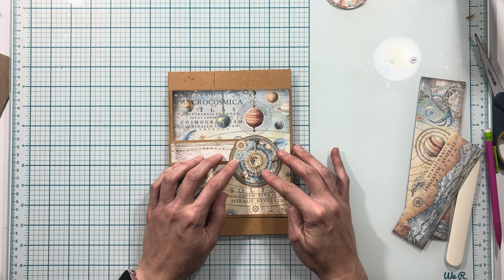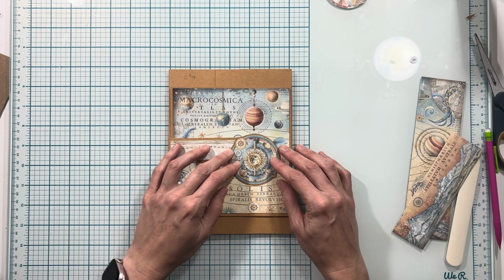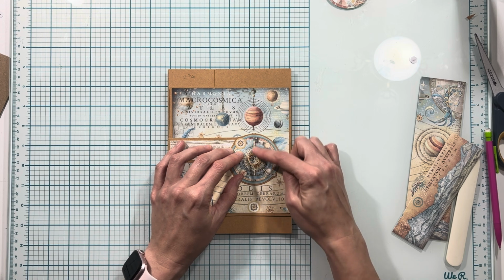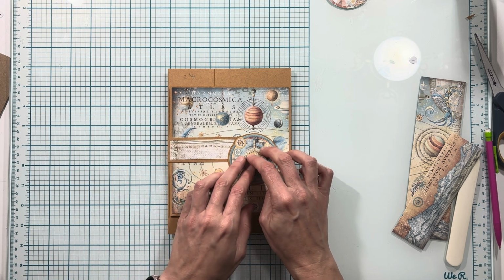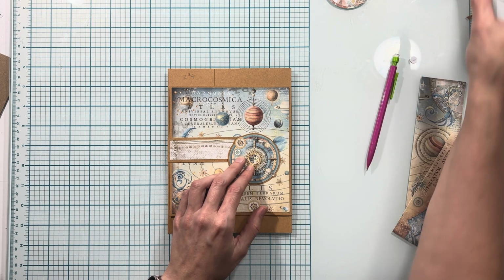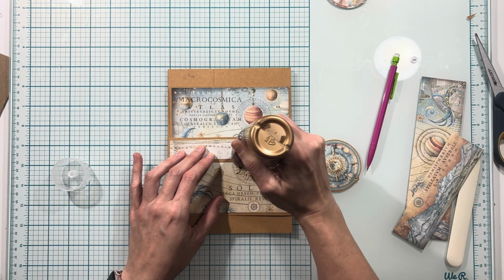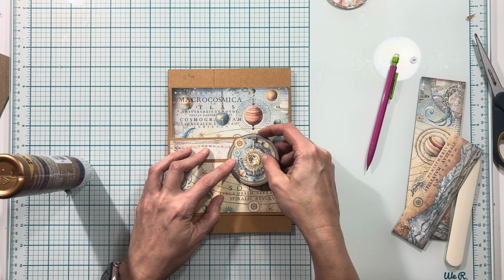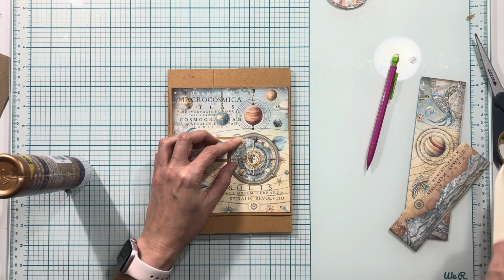So what I'm going to do here is just line my, it's got like this cross looking part on it. I'm lining it up so that this is straight with my planet here, and my circle is just above the writing. Now I'm going to take my pencil and I'm just going to lightly trace this here so I know where this needs to go. Now I'll apply my adhesive, and using that line that I drew on my piece, I'll go ahead and line this back up and adhere this down.